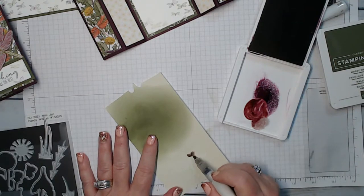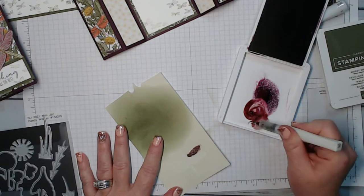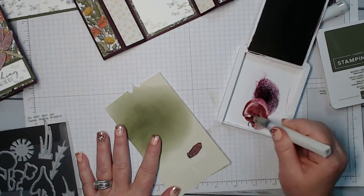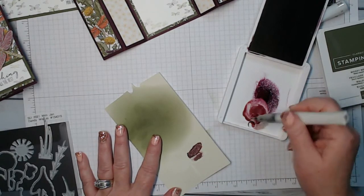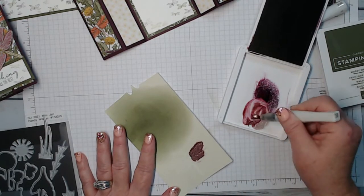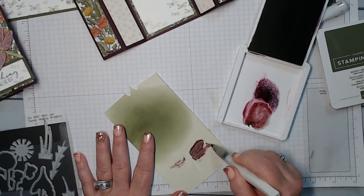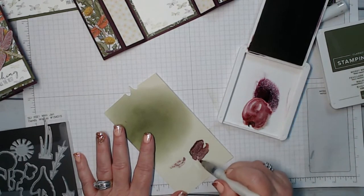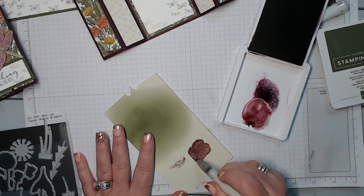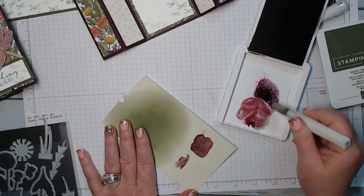And we are going to color our butterfly. Okay, it will lighten up. Just color it. I'm going to add a little bit more. And just kind of go back and forth. You want to just make sure it gets all colored, because when you punch it, the little edges, you don't want them green. Okay, so just kind of, and it will lighten up, and I'll show you in just a second.